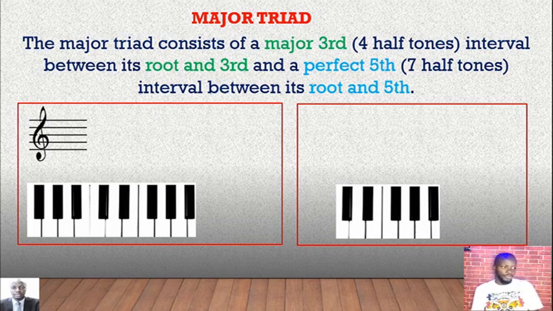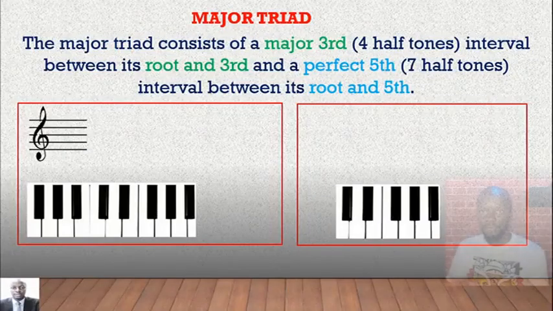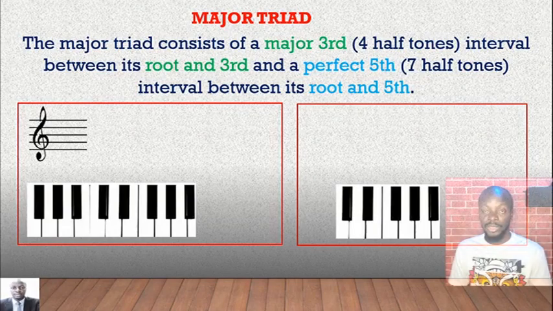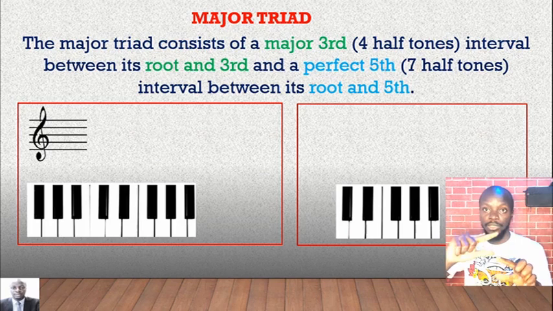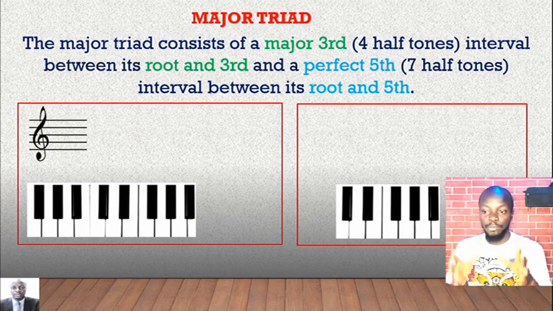Now remember, a major third has 4 semitones or 4 half tones, and a minor third has 3 half tones or 3 semitones. Semitone and half tone are the same, so we'll be using these words interchangeably. And of course, from the root to the fifth is a perfect fifth, having 7 semitones or 7 half tones. Okay, let's look at some examples of major triads. But before that, a major triad is a stack of a major third and a minor third, a major third under a minor third. So this is a major triad.